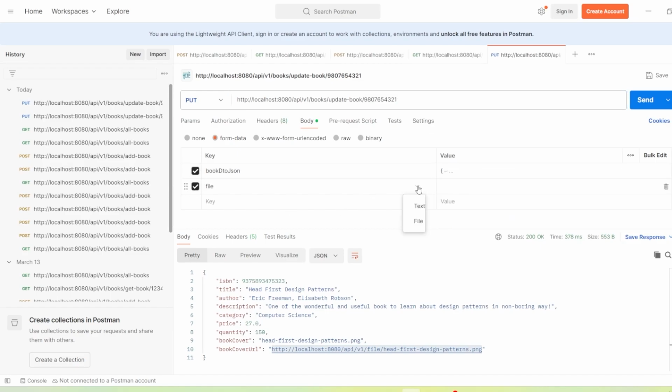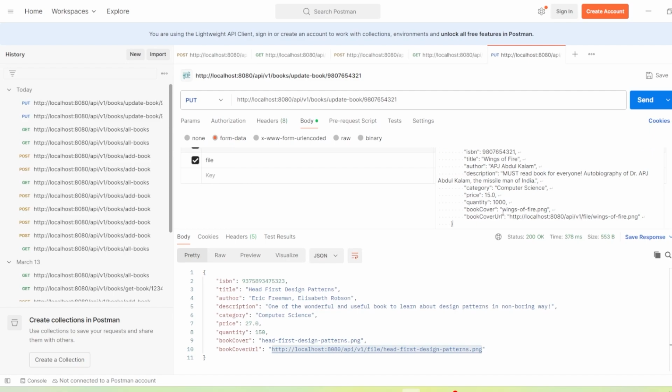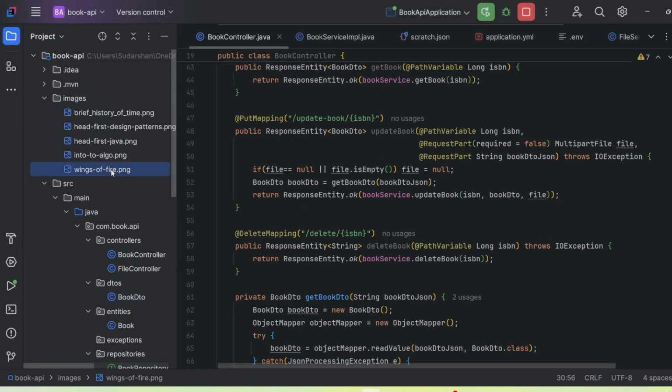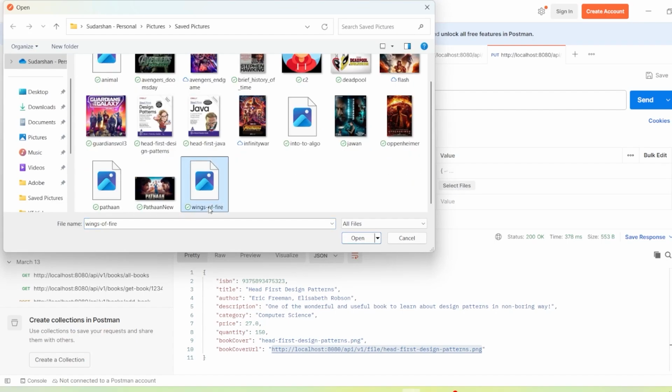Now what I will do is, I have already the file, but I will change the file name. So if you see right now, the file name is wingsoffire.png. Okay, so I will make it Wings of Fire 1. Okay, something like this. So let's see if the file name changes, as well as we will also see that wingsoffire.png should get deleted, and Wings of Fire -1 should be here, right? So let's select the file. So here we have the file. Let's rename this file. Okay, -1.